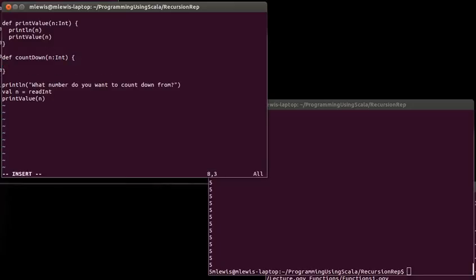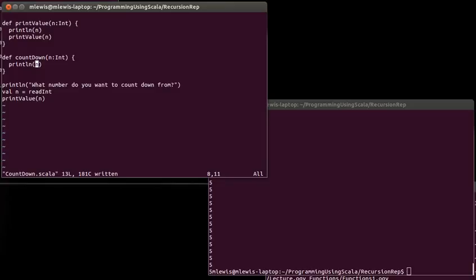And this one, instead of printing the same value many, many times, is going to do our countdown. And part of the reason for that is that the countdown here is going to be kind of natural. So I'm counting down from n. And hopefully it's obvious that part of the counting down from n is to print n. And after I've printed n, so if I'm counting down from 10, I print 10. What do I do next? Well, now, the answer that a lot of students want to give at first is, well, then you print 9, and then you print 8, and then you print 7. And that is a correct answer.